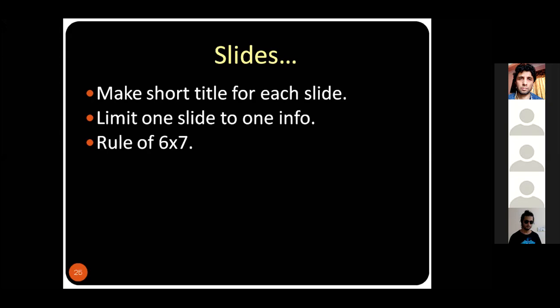And another is the rule of 6 and 7. Every slide should have a maximum of 6 bullets and a maximum of 7 words. Anything more than 7 bullets, you are squeezing in too many things. And if you have more than 7 words, then you are just reading out the slide. You are not giving an academic presentation. This is the recommendation. It takes a lot of practice, though, because you have to know what you are going to expand on that bullet. Usually beginners, because they fear they will forget everything they have to say, write everything on the bullet, and it makes the presentation so monotonous.